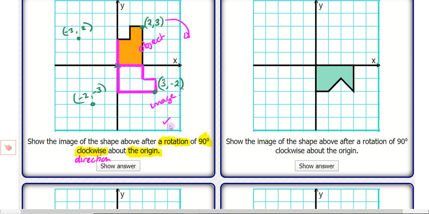But remember, when we describe it fully, you must have one point here, actually 90 degrees and clockwise counts as the second thing, and the point about which you rotate is the third thing. So there are 3 things to write completely if you're going to describe it fully. And if you miss any of them out, you miss out on marks or credit in assessment. So with translation, it was saying translation, and you've got to get both numbers right in the vector. So how many marks would you expect for a translation describing it fully?